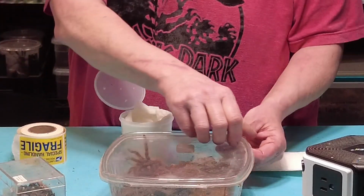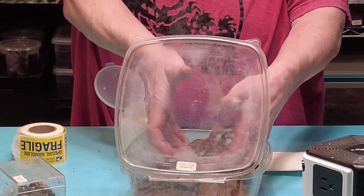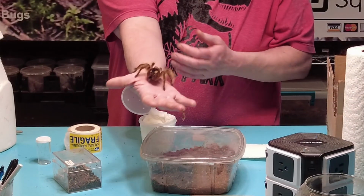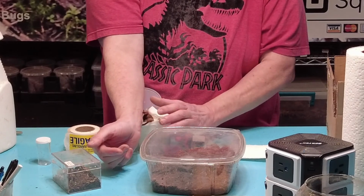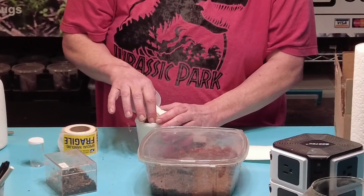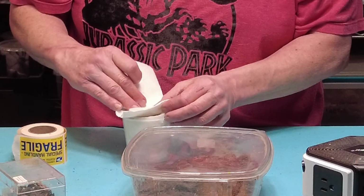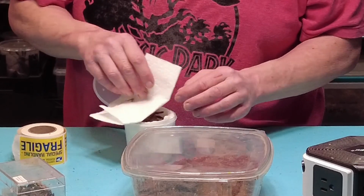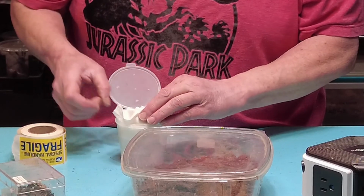And I will take this little spider right here. It's a curly hair. It is a good 4.5, 5 inches. So this is a subadult to adult tarantula. As you can see, she approves of the vial I'm putting her in. So now I just have to convince her to put her whole self down in here. It's easier to put them in smaller vials for me. The bigger ones are a little bit more difficult. I could put her in a deli cup, but these are very sturdy vials.